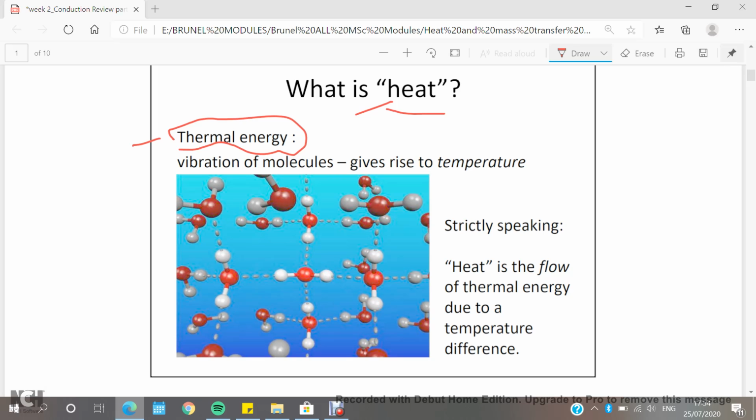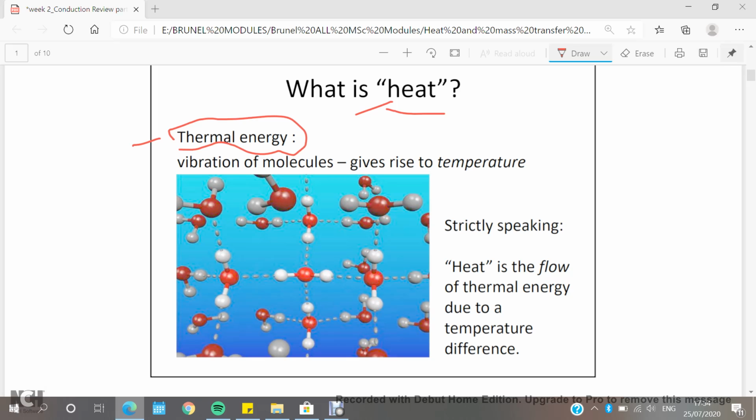There is one more mechanism of heat transfer known as radiation, and we'll discuss this radiation heat transfer in the future in a separate video, because it is involved in all the other heat transfer mechanisms. We will have it later on in detail. But now we will go through conduction heat transfer.